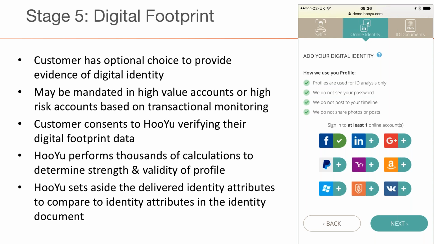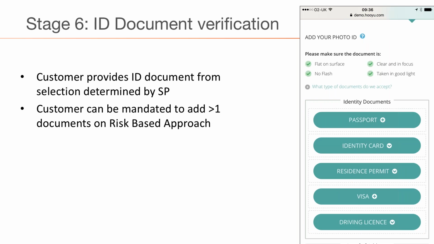So that's an optional part of the process. Our clients tend to use this on a risk-based approach. The higher the risk they see in the transaction, the more sources they ask the customer to provide during the verification process. So then we're into the document verification process. So again, on a risk-based approach, you can ask your clients to provide less or more documentation. One of our clients in Ireland, they ask for 2 identity documents, but commonly most of them just ask for 1 identity document to be able to prove customer identity.